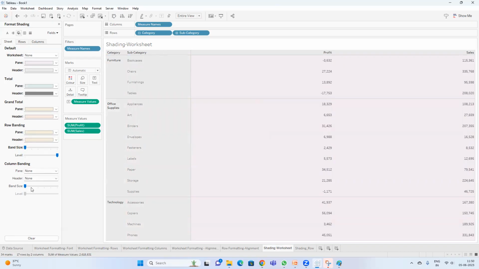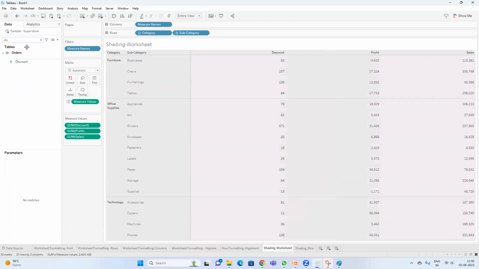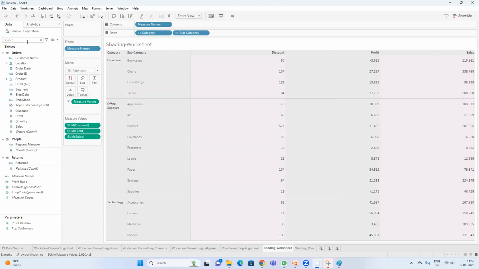So let me increase this band size. So for each and every column, the color is changing. If you keep on having values in the column, let me put discount, margin, profit ratio.